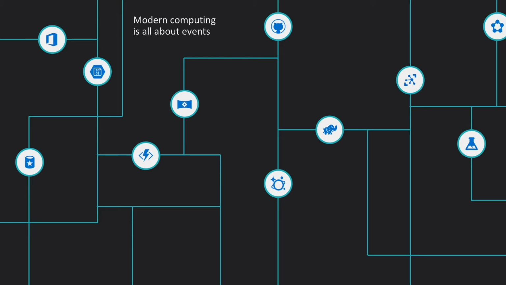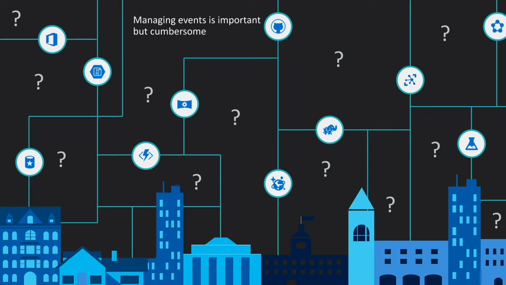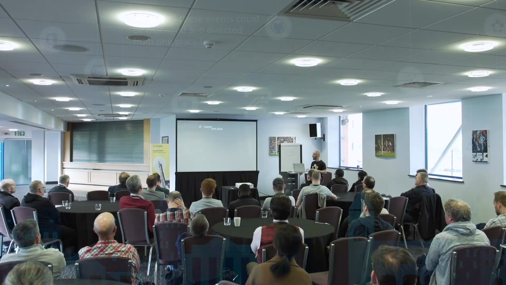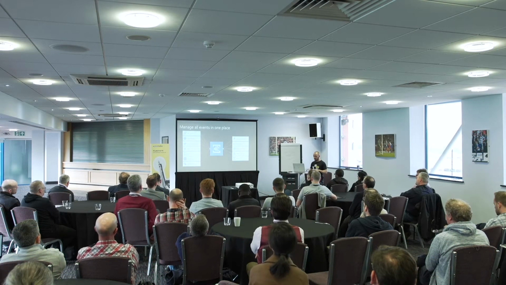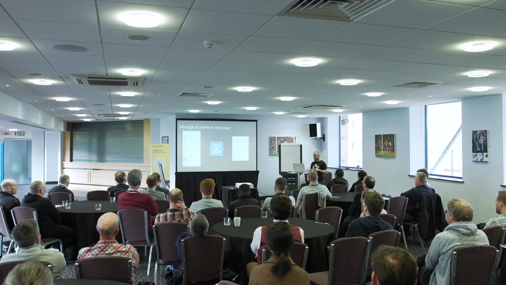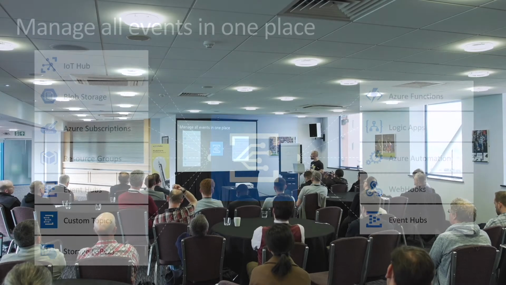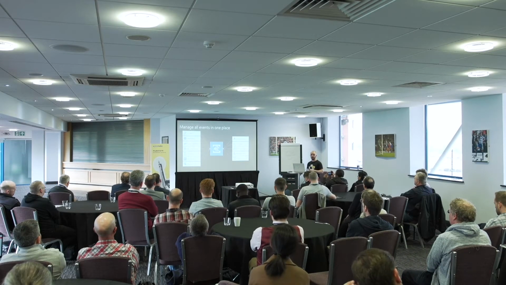So how do you manage events from one place to another on the Azure platform, especially with all of these serverless micro technologies? What we've got is one service called Event Grid. So with Event Grid, we're able to actually map and manage everything from a single location. We can integrate with loads of resources available on the platform already, and we can call out things like functions, logic apps, automation with runbooks as well, and we can manage all of this communication in this one centralized place, so we're not having to keep on top of it by different means.